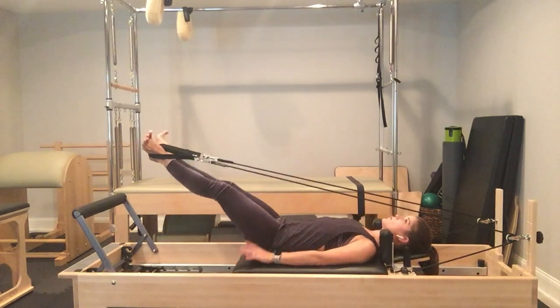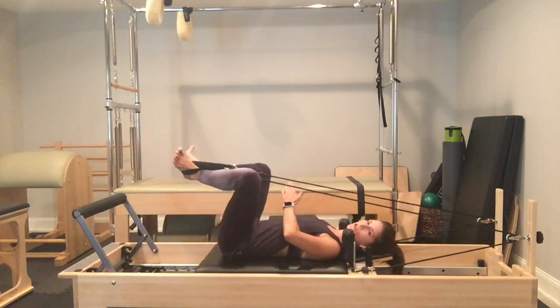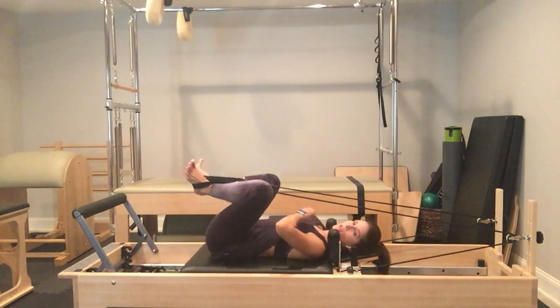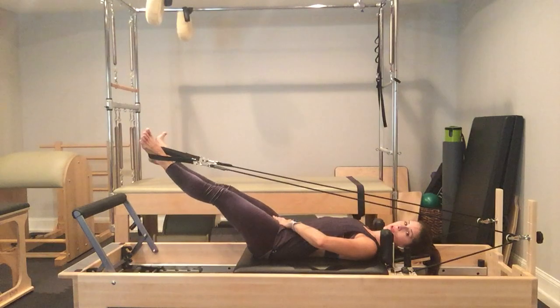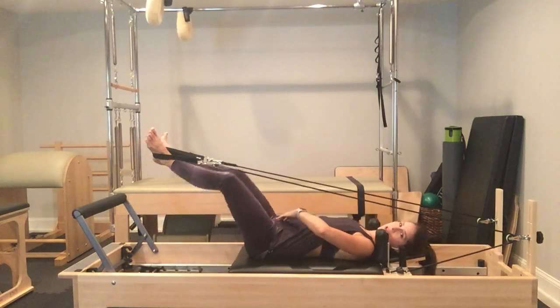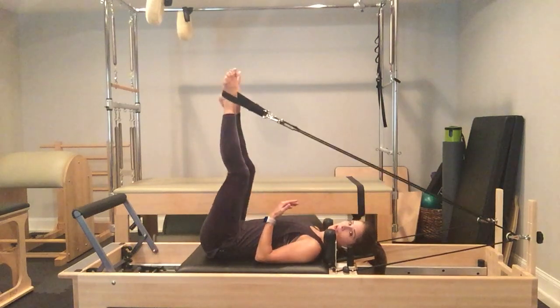We have sped up the movement. It's the end of class. Your abdominals are warmer. You should be able to control your neutral spine. 8 and in. Now bring your feet up to the ceiling.